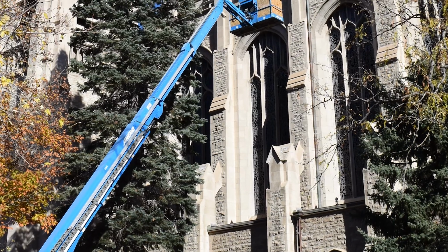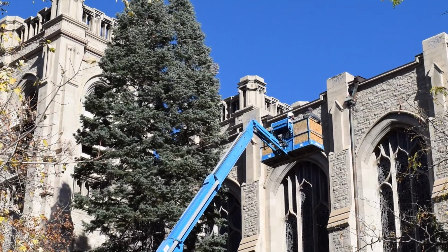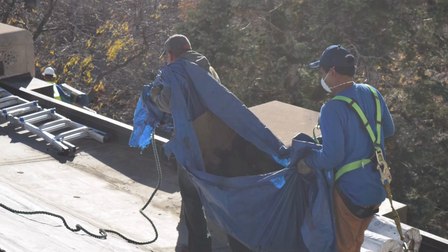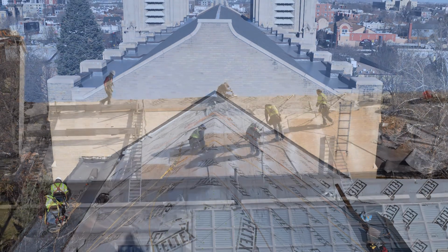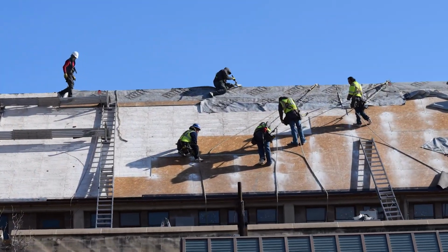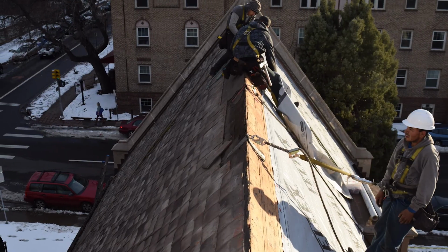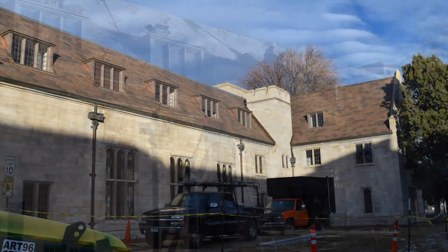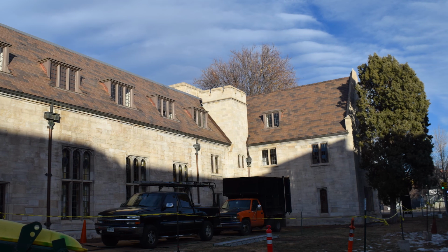For safety's sake, Horn Brothers elected to utilize a 126-foot lift for offloading debris and loading materials and manpower. This slowed the execution of the project and increased the overall cost, but added precision and mobility and ensured the safety of the public, the property, and the crew members. Fall protection was in use at all times. Ground monitoring was constant, and enforcement personnel were needed to keep dog walkers out of a barricaded area on the northwest side of the cathedral.